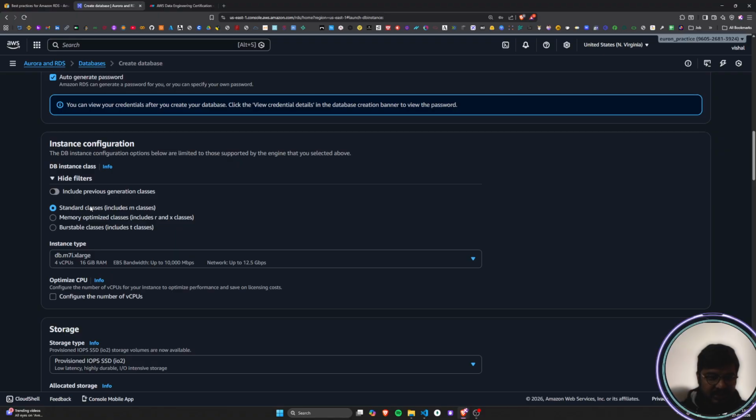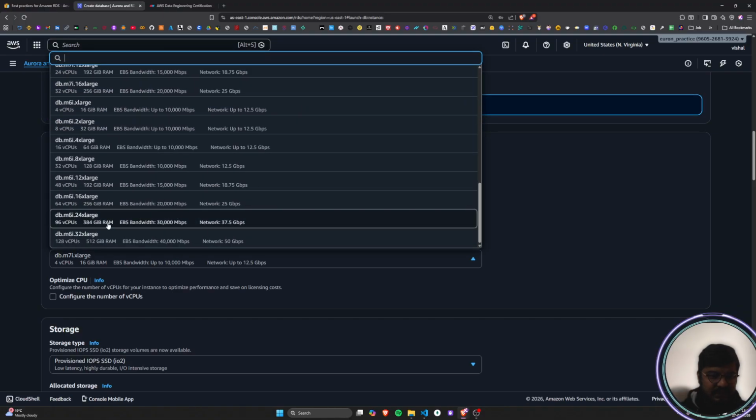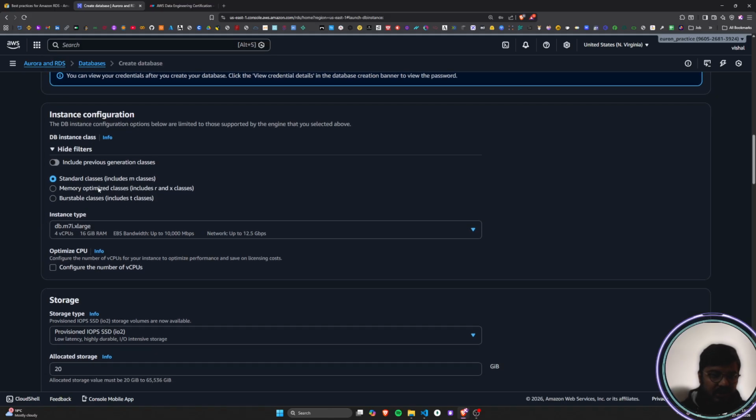For the standard class, this is the largest instance size available. It will have 128 CPU cores, 512 GB of RAM, 40,000 Mbps of elastic block storage, and 50 Gbps of network bandwidth. So this is about the M class.